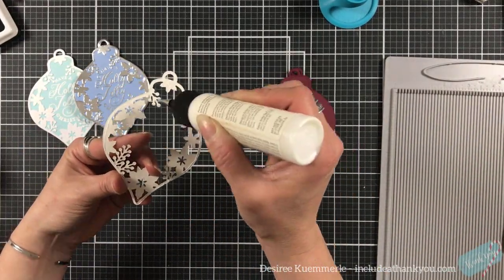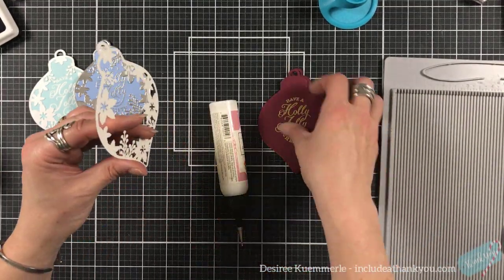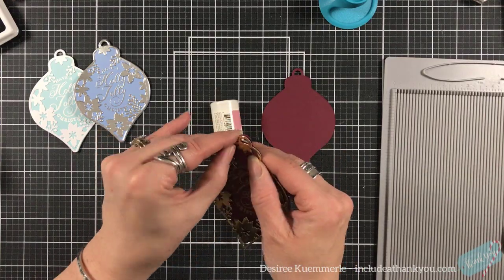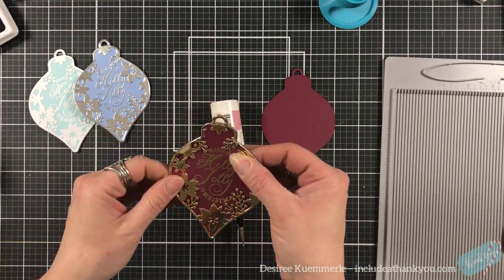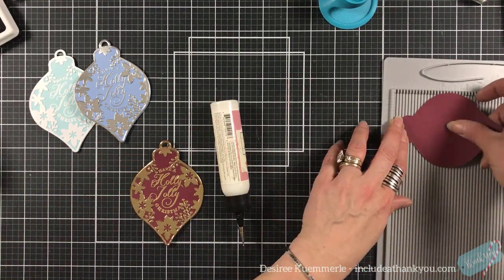And then our last one, we will put that in. For these three, I just love the colors that I chose. You know, there's times as you're making it, you're like, I really like that. This is one of those times. I love these three.